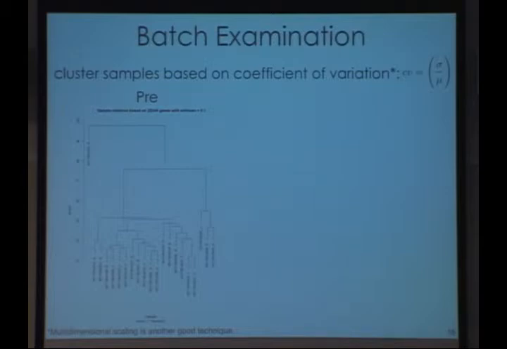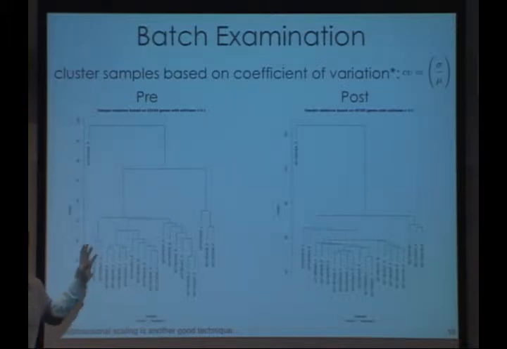And you can see right off when you just look at the raw data, there's something weird about this one sample. Right? This is an outlier in that it's clustering way outside of everyone else. And even post doing normalization, it's still an outlier. Okay? So there's something funny about this sample. As it turns out in this data set, this sample is the control sample.